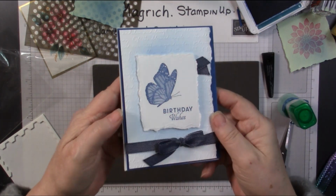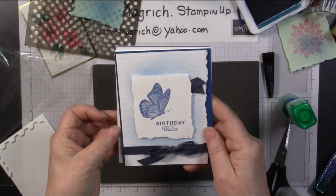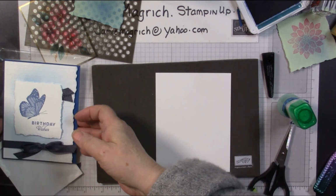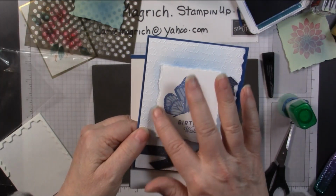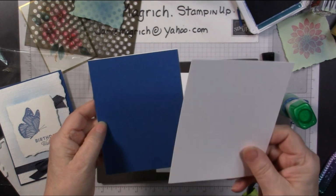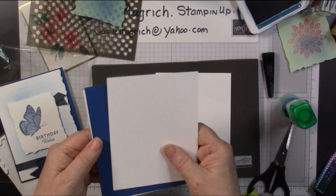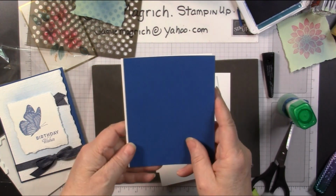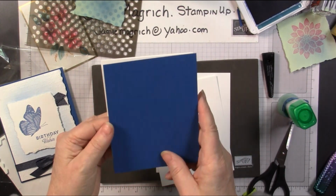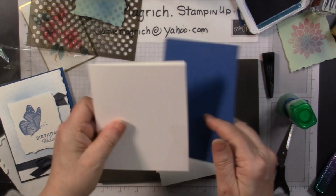I added, and I'm not sure if you can see it, an embossed layer. So I have a layer to stamp on, and this one I actually tore that piece out and popped it up. I have the piece to emboss on and put the color on. And I have a piece which is the same size as the front of the card, 4 1/4 by 5 1/2 of the blueberry bushel. And then I have my card base, which is 5 1/2 by 8 1/2, scored and folded at 4 1/4.